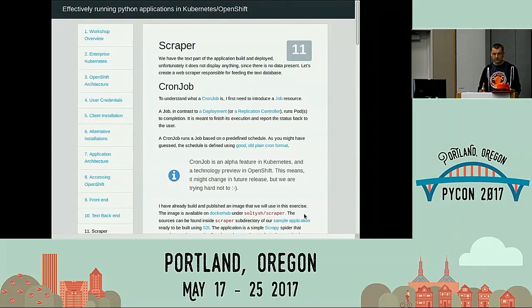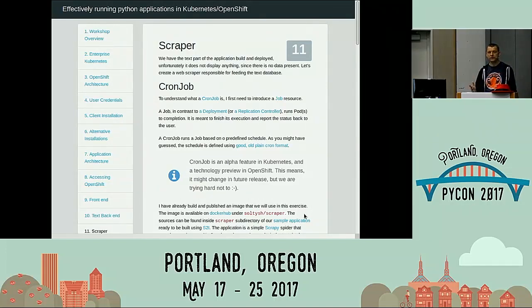So how do you define the actual task? This is where the job resource is used. All the resources that we used so far, the deployment and replication controller that I've mentioned before, are meant to be running forever, meaning you start it once and it has to run always, right? That's the main idea. So with job, that I wrote almost 2 years ago, job is meant to run your task once and that's it.